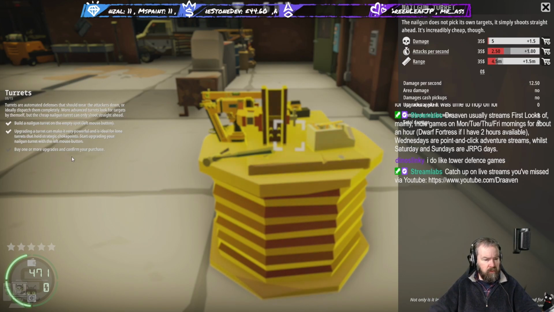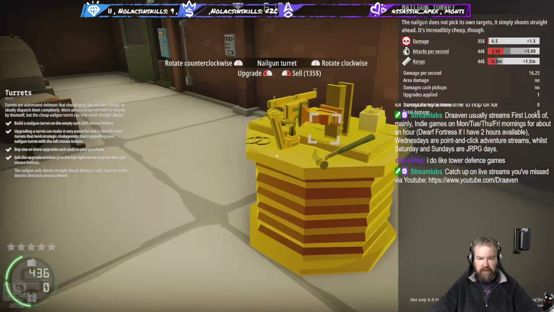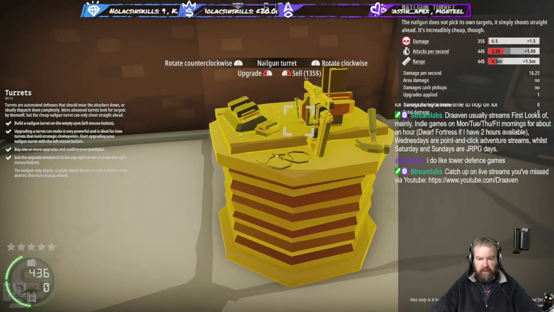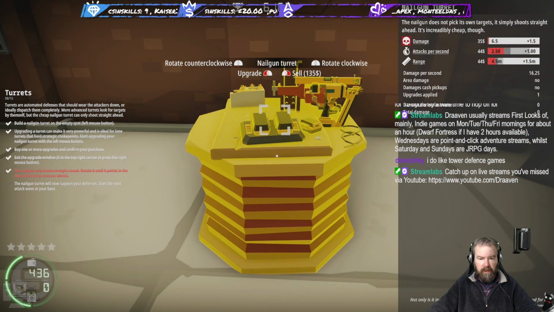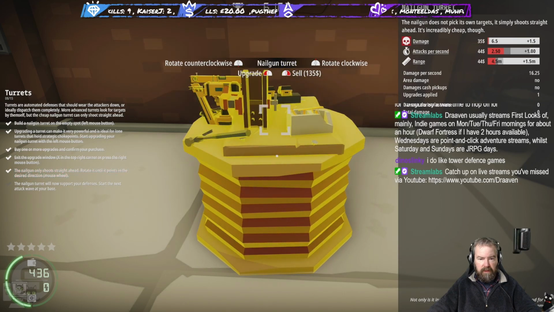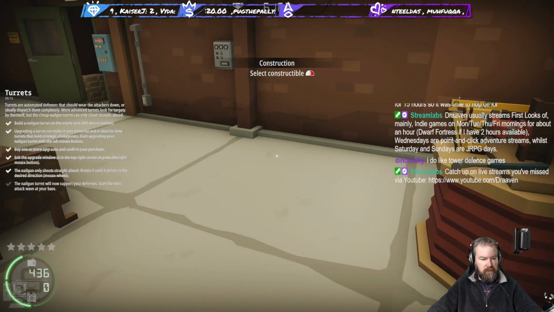Find one or more upgrades and confirm your purchase. How do we do that? Oh, this. Here we go. Let's do more damage. Okay, there we go. I don't know if it's facing the right way or not. It doesn't look as though it is. Oh, it can rotate. There. I presume it's facing that way. Yeah, must be that way.